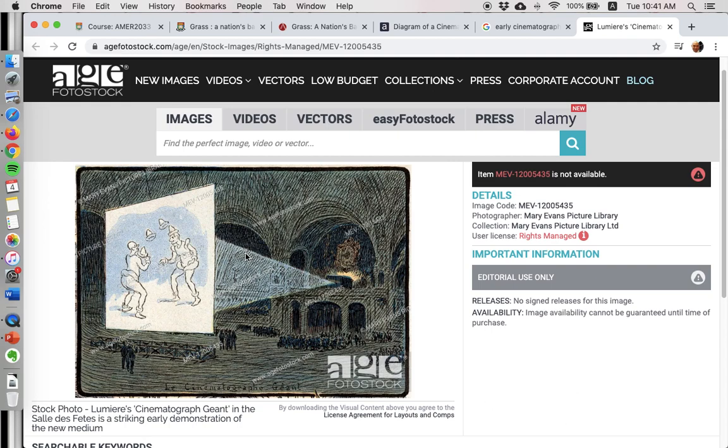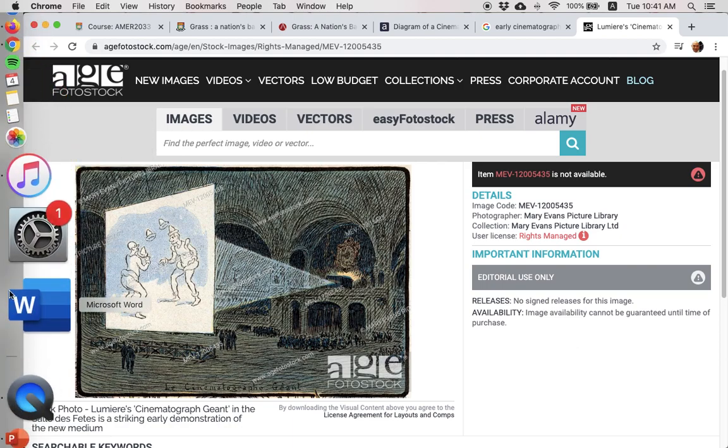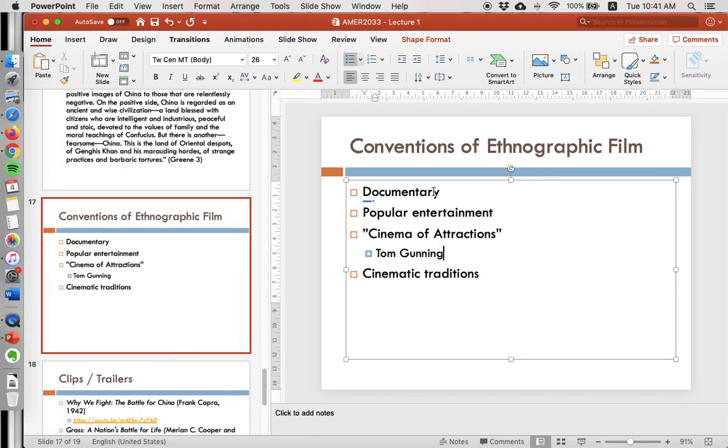It was about showing images that showcase the technical apparatus. But then at the same time, Tom Gunning would argue that this attractive quality also made its way into the content of the filmmaking at that time. So even today, right, when we go to watch some sort of action flick or big budget blockbuster, half of the attraction, when you go to watch Star Wars, is that you want to see the story, but it's also to see the special effects, to watch it in 3D or see it in some color, right? Or some full screen or whatever, right?